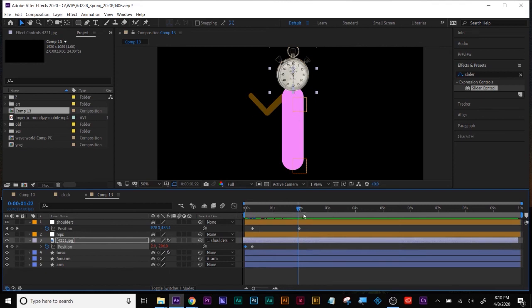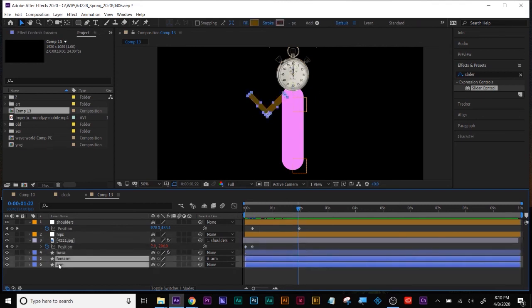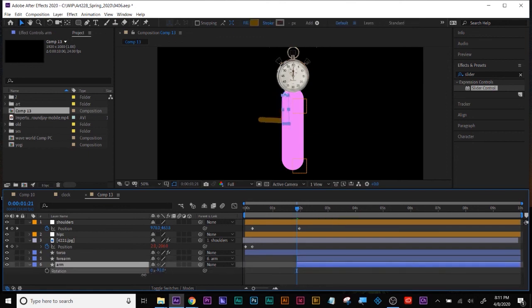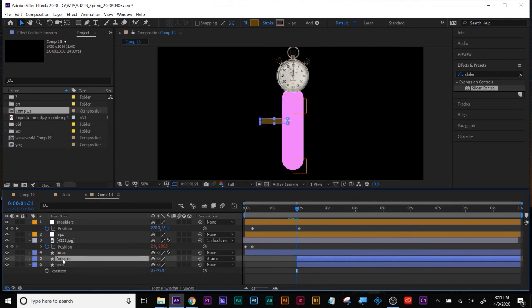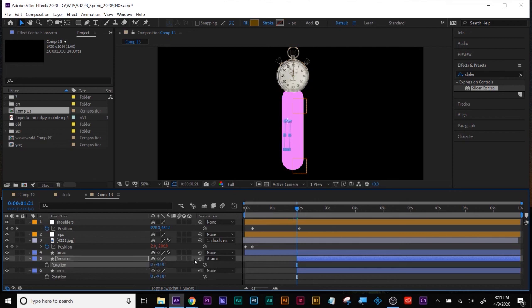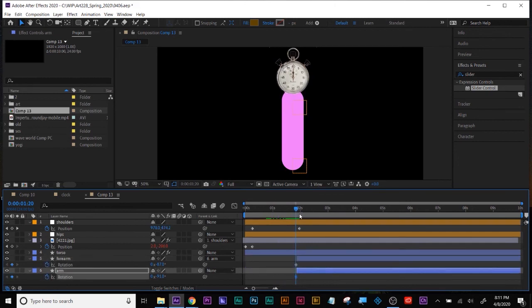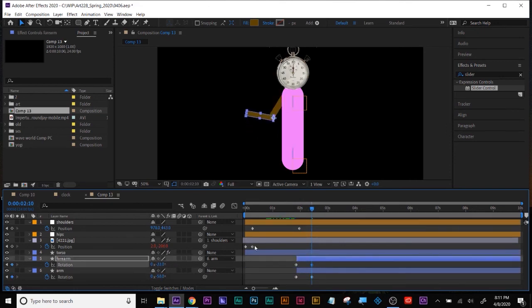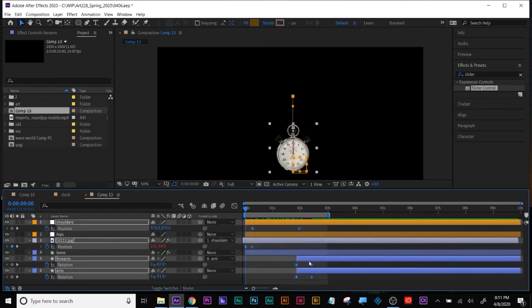And then what I could do is have the arms swing out once the body starts to grow, like say right about here. So you don't need to see them. We'll pretend they're behind the back. Then for the arm, I'm going to hit R for rotate and move that behind the back. And then the forearm, I'm going to rotate that so it's behind the back. So here he starts springing up, and I'm going to rotate these out as I need to. Say about here, then this one's going to come out like that, and then this one's going to come out like that. And obviously, remember, ease all your keyframes.